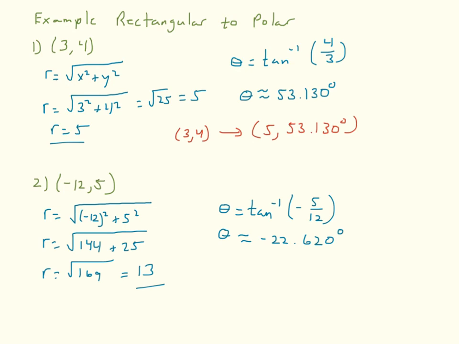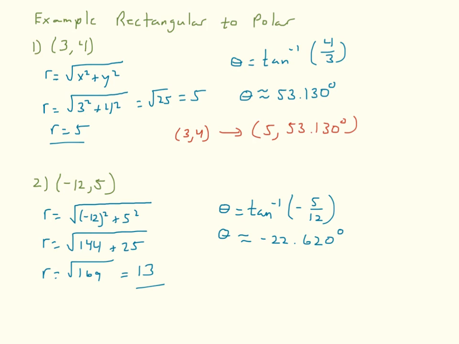What you have to be aware of is if the point you're given is in a quadrant other than 1 or 4, if it's in 2 or 3, then you get one of 2 options. Option 1 is to realize that r could be negative, and you could use the angle that comes out. Or you could just add 180 degrees or pi to the angle that comes out of your inverse tangent, and that will give you the correct angle with a positive r.